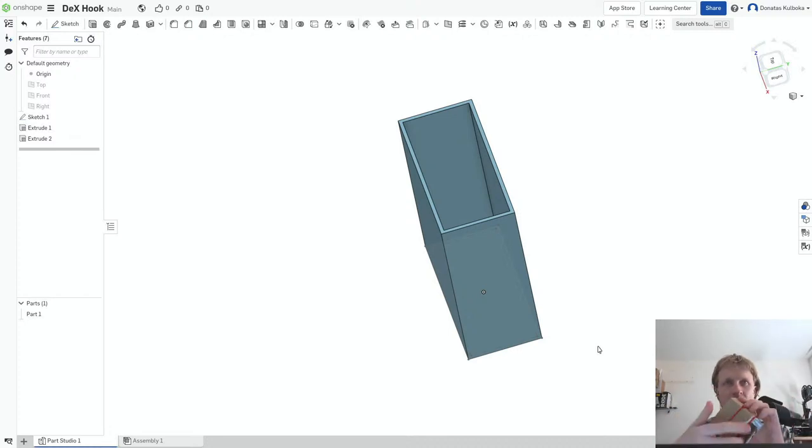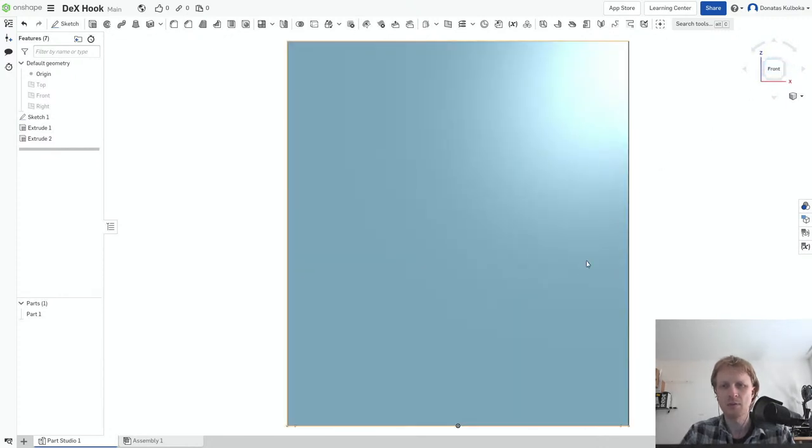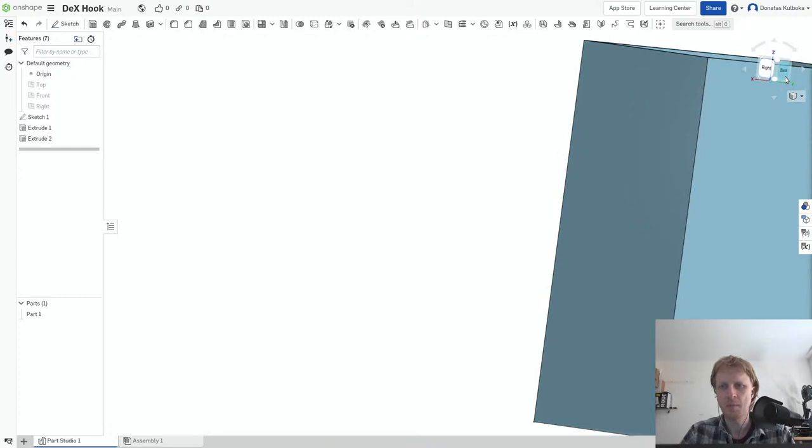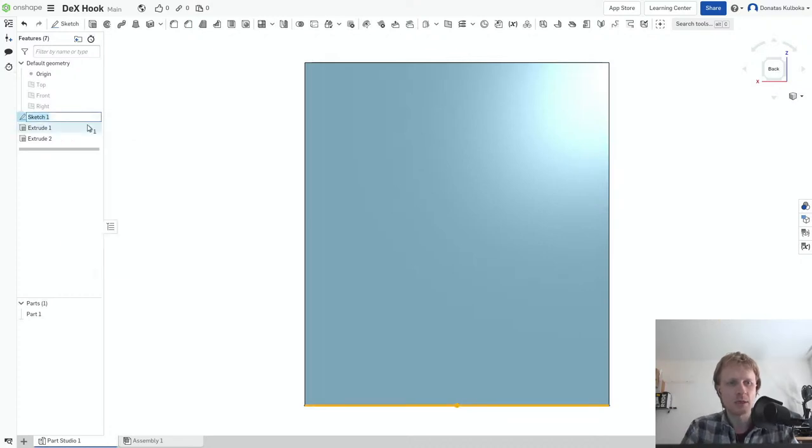Another thing, there's ventilation at the back for the DeX pad to get some fresh air in for the fan to work. So we need to get that done. Let's say this is the front, and this is then going to be the back bit. So we need to create the cuts. Make sure that I am on track. So it's going to say base. This is going to be the bottom part. This is going to say walls.